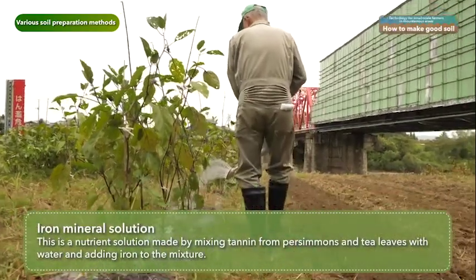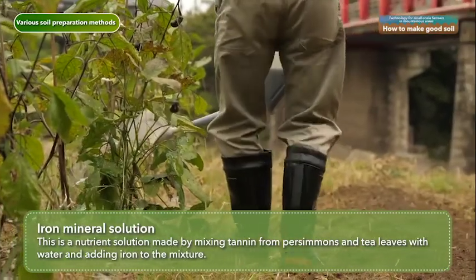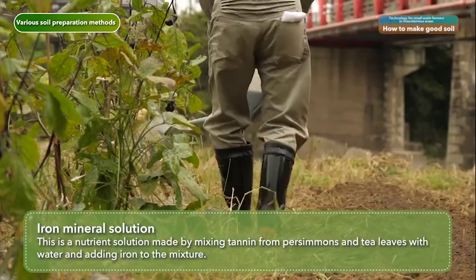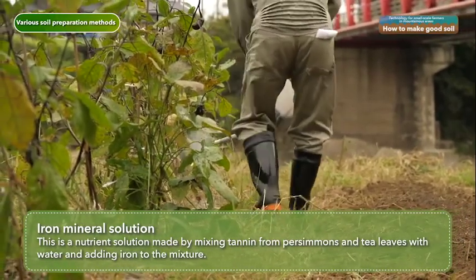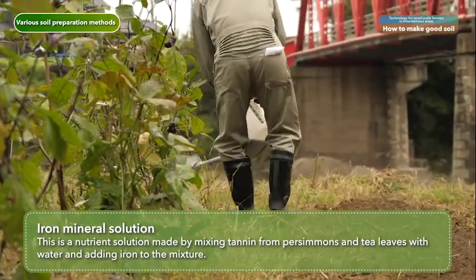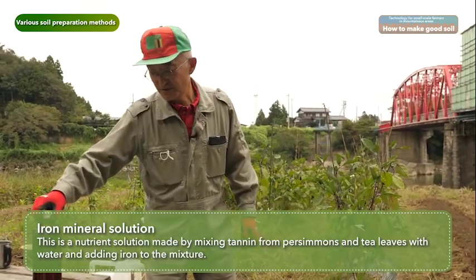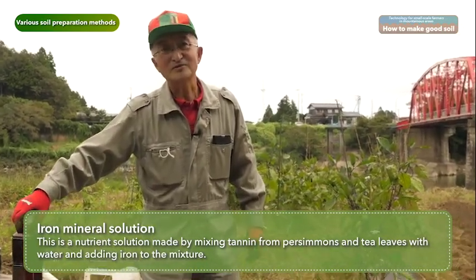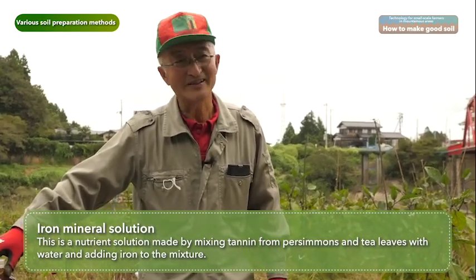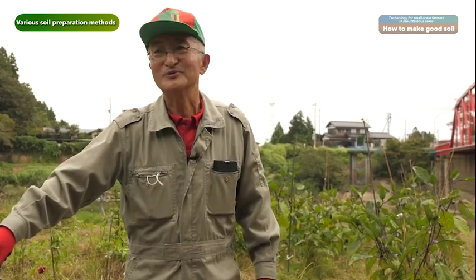Iron mineral is the nutrient solution made from using the tannins found in the crops, soaked in water with iron rust. Iron is something that crops need. You don't hear too much noise about iron. I don't think it's something that people know much about.